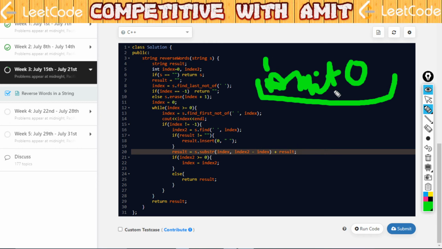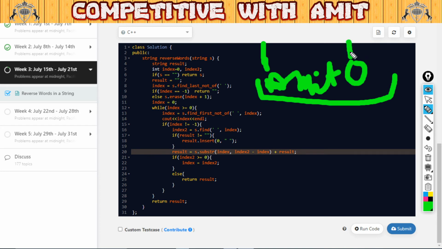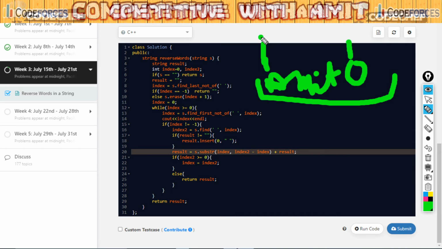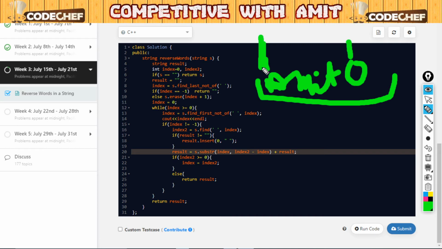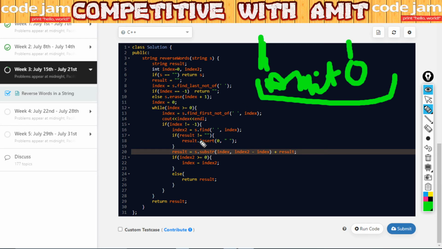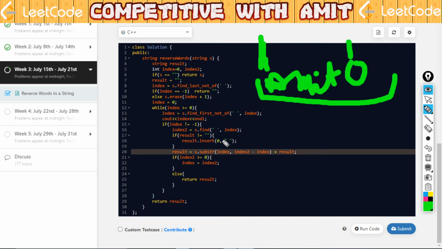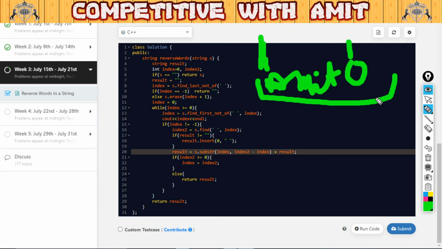Now we have two values, one 4 and one 0. The 4 is pointing to the space, and the index is pointing to the first index of the word. Now we are checking whether the result is empty or not. If the result is empty, then we will not append any space between the words. Suppose we have Amit in the result.